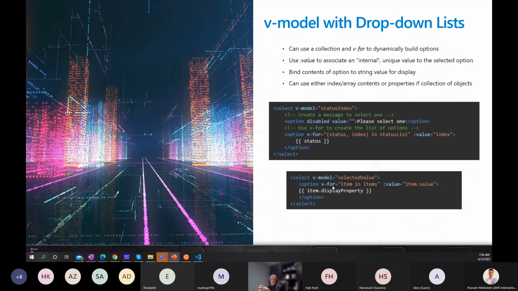We can also do this here, we have a select with a v-model property, but for our options, we can use a set of objects, right? We can do a v-for against a set of objects. We can use one property of the current item or object, like value, to represent the value for that option, and a different property of that object to actually render a display. But again, whatever option the user selects, that associated value is what's going to get populated and, in a two-way binding methodology, pushed to the backend data model.